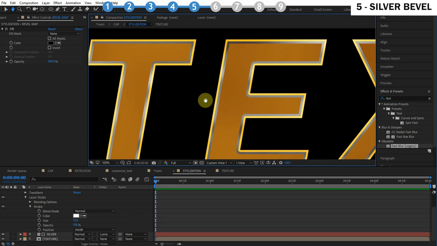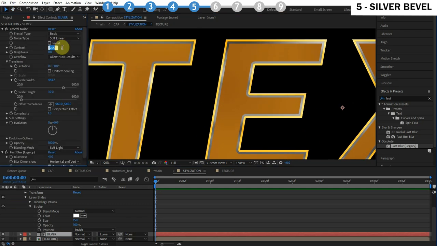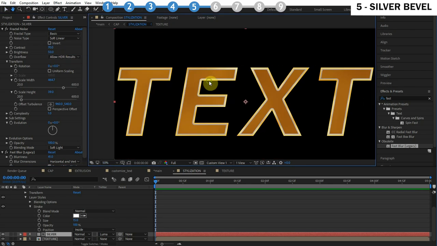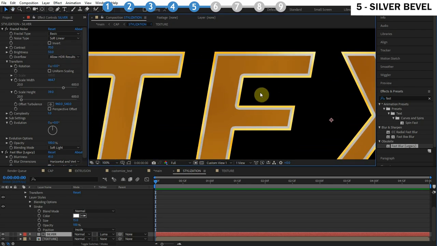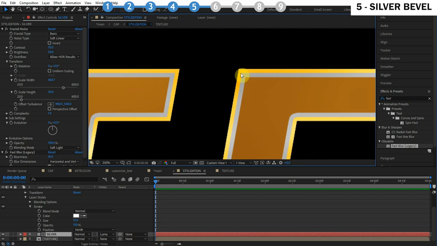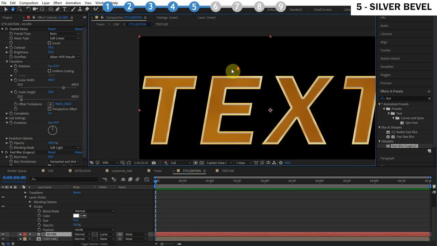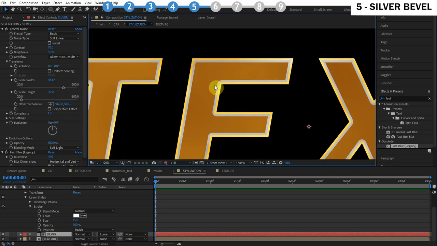We have too much brightness variation. Turn the contrast down to like maybe 70. I'm gonna bring up the brightness a good bit, so 50. There we go, we have this nice silver stroke on the inside. Now it's hard to see the difference in the yellow and the gray. It's like kind of blended together. We don't want that. We want to see a kind of contrasted difference.